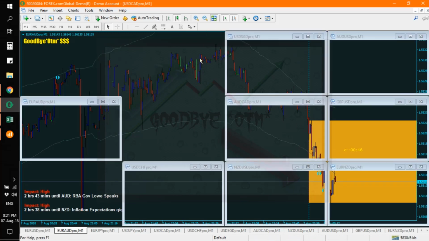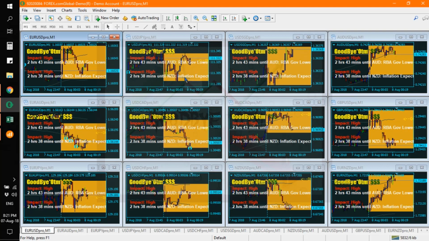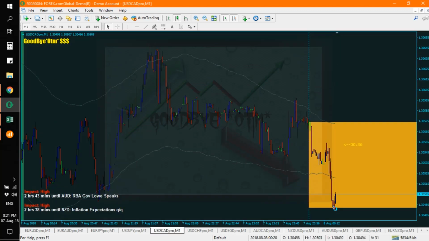So we will be checking and waiting for a valid signal. Remember, apparently there's one which will be announcing here in a few moments. It's coming out. Remember that we need to wait for the sound alert, which means that the signal has been announced completely. Right here, I have not received any alert yet. It's just announcing that there will be a signal coming out probably after the closing of this candlestick. So as soon as this candlestick closes, it is a valid signal, so we will place a trade for 30 minutes in case we receive a signal. Let's wait.